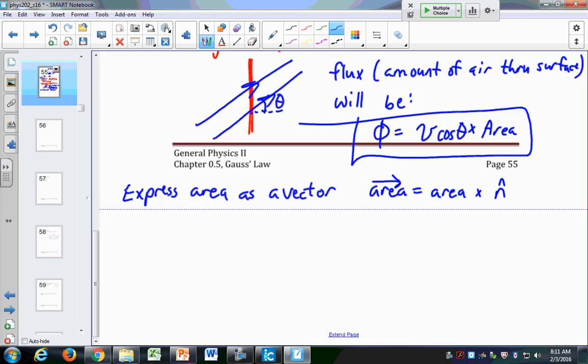So if you imagine our area, it has a magnitude. Our area is so many square meters, but I'm really only looking for a vector that's in a direction perpendicular to my surface. It's something that I'm constructing, but it'll be useful when I'm looking for the flux, because for the flux, I'm only concerned with a direction that's perpendicular to the surface. Right. Here, n is a unit vector. Unit vectors like i, j, and k have a magnitude of 1. So it's a unit vector whose magnitude is equal to 1 in the direction perpendicular to the surface.